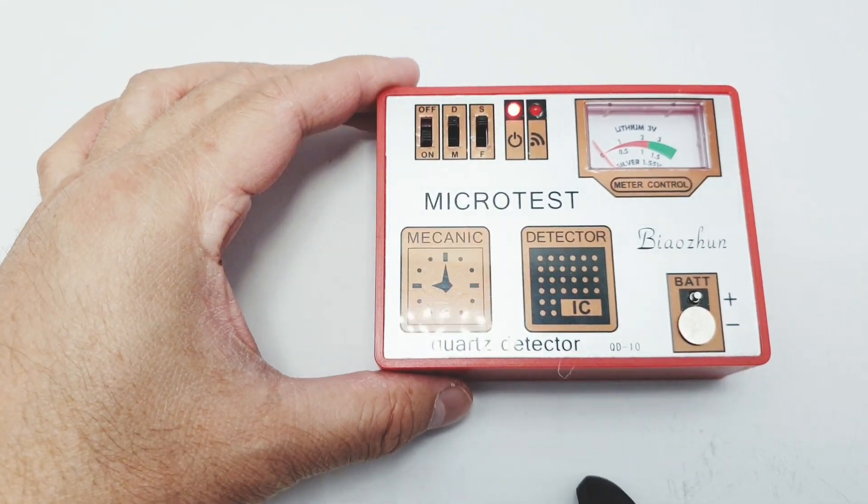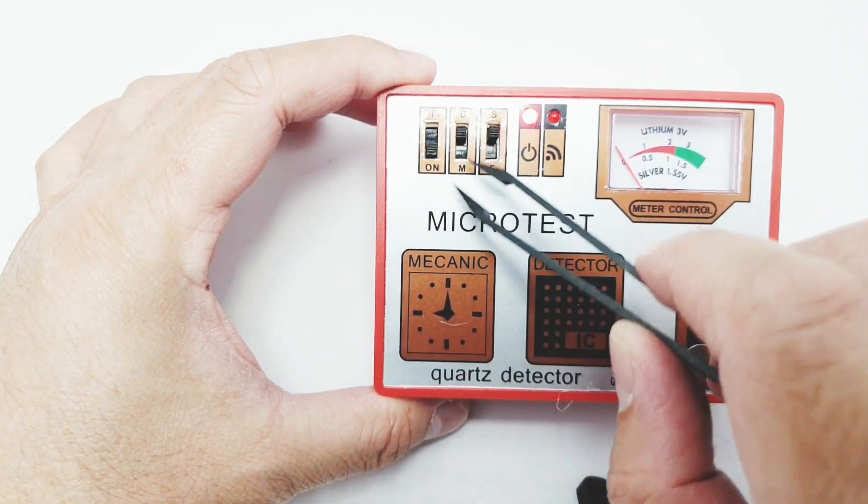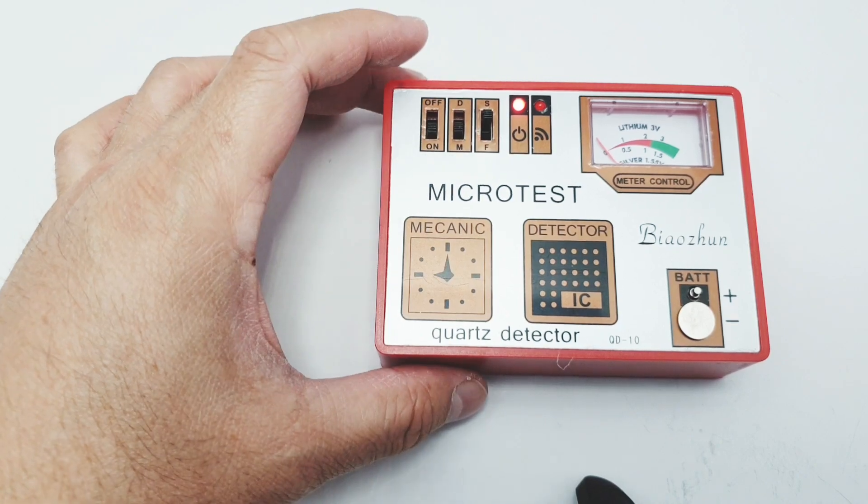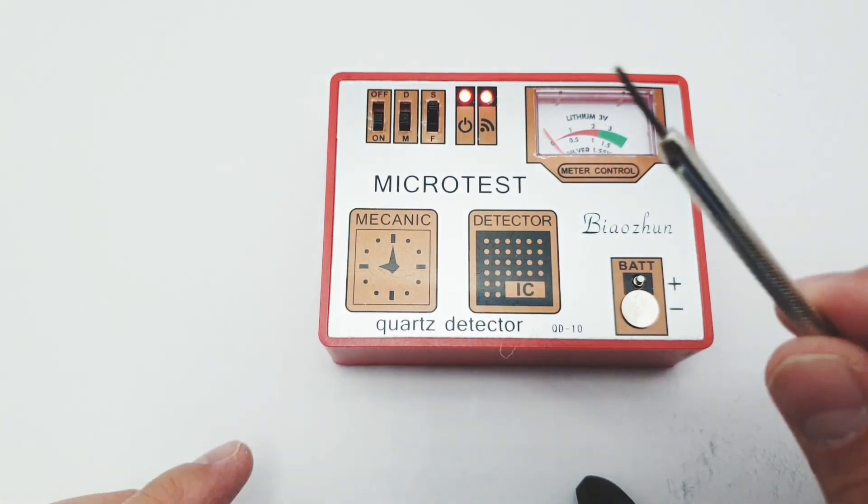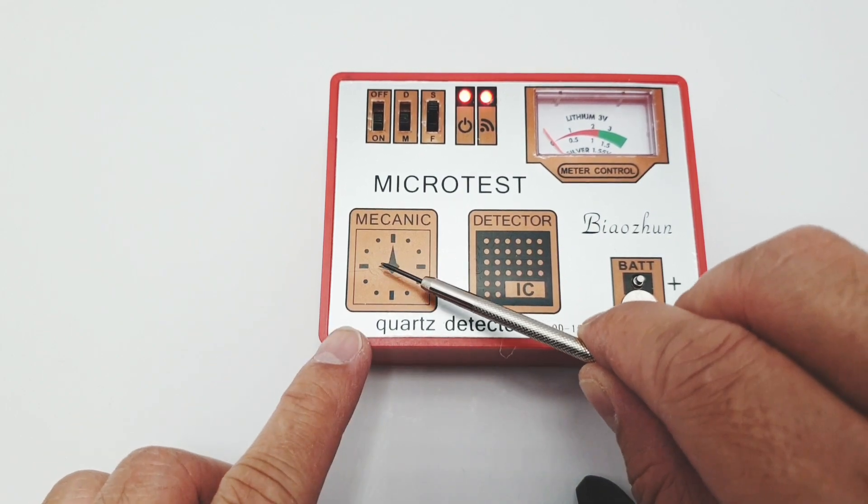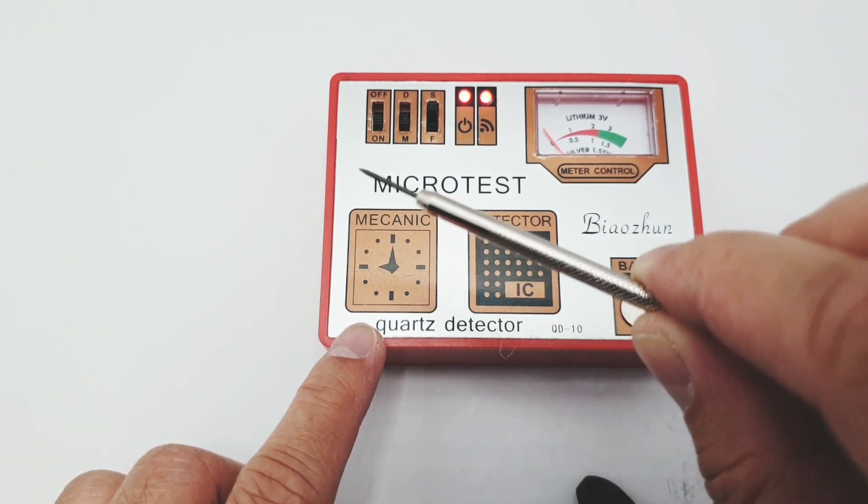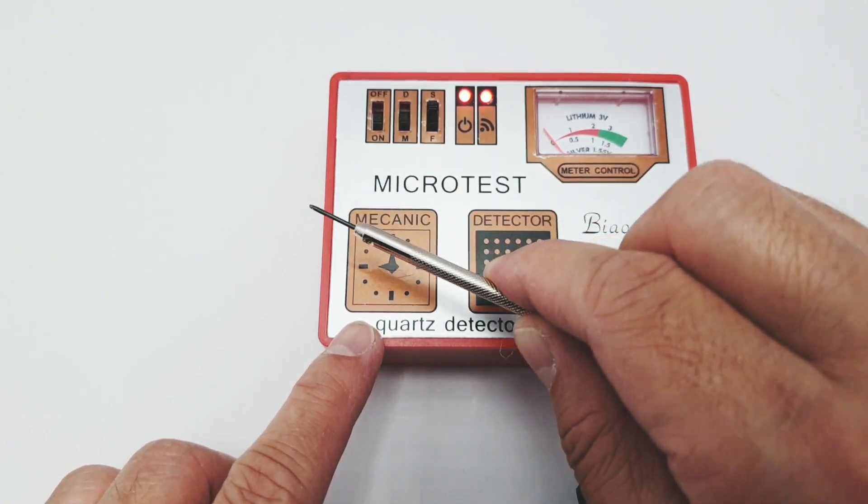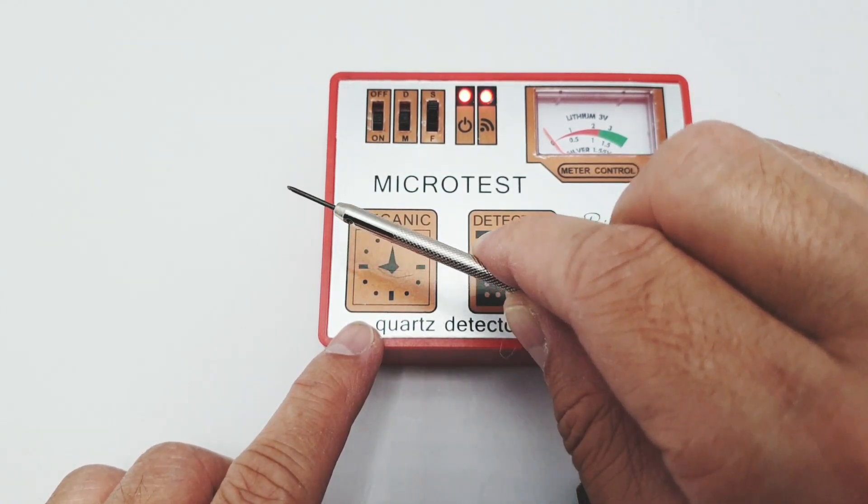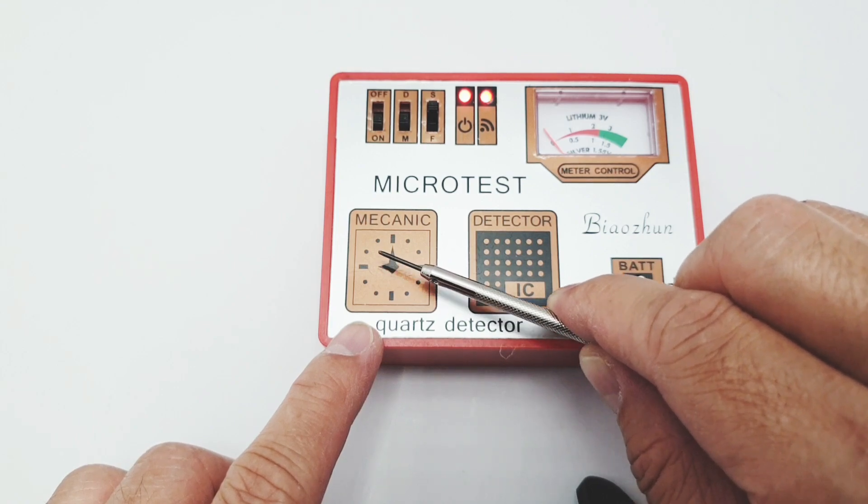Using the demagnetization function from this one, you need to set the lever in the middle to M and place the tip of your screwdriver on top of the mechanic.